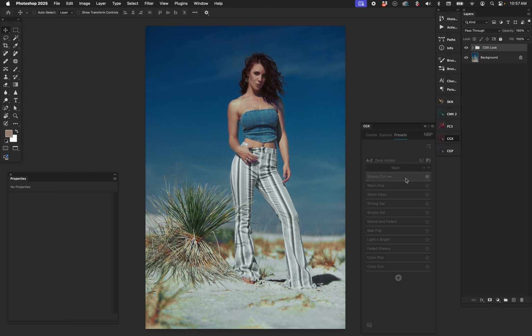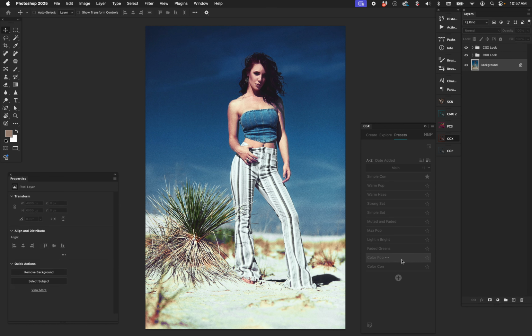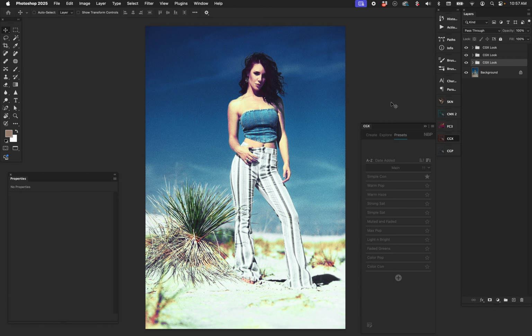Let's say you choose a simple one, like I have on there now, right? It says CGX look over there. While you're on the layers palette, click away from the CGX layer folder, anywhere away, above or below, in this case the background image, and then choose another one. See that? Now you get two of them, right? Click back to the background and go to color pop.